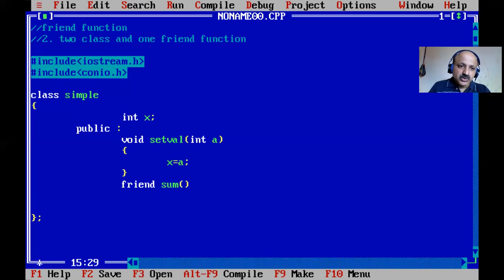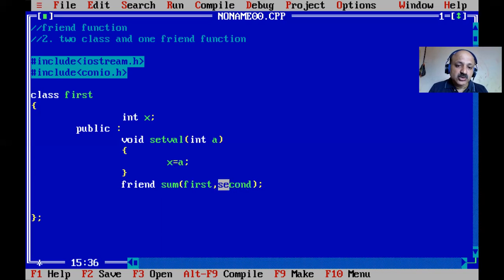Here we declare the two classes. Instead of simple names, we give the names first and second, so we can easily identify the first class and the second class. One error appears here, because the second class is not yet declared but is used as an argument.